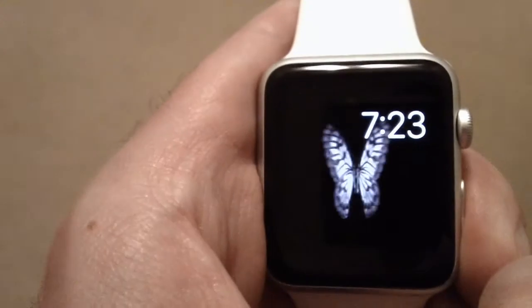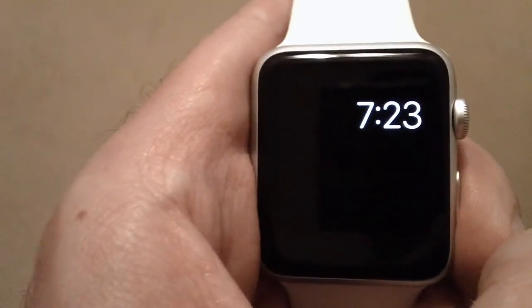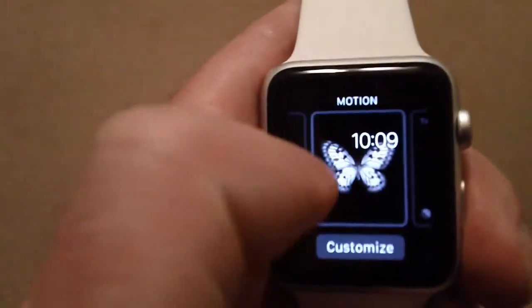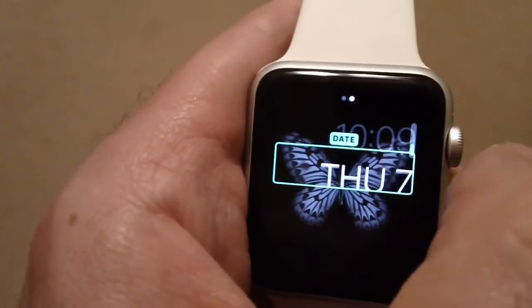So butterflies open their wings and then they'll flap their wings around a little bit. But these really are stunning when you see them in person. So those are butterflies. And if you go to customize, here in the middle, you can add the date or no date, and that's your only option for motion.